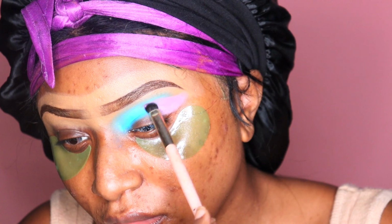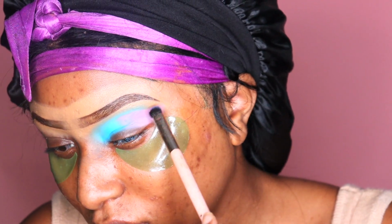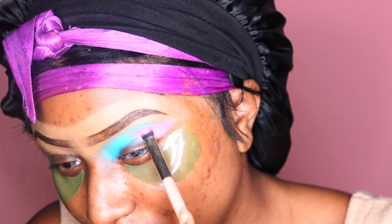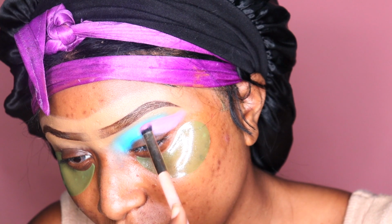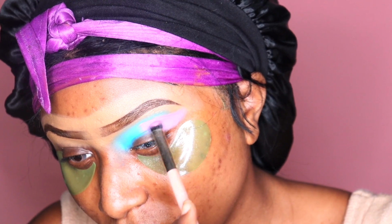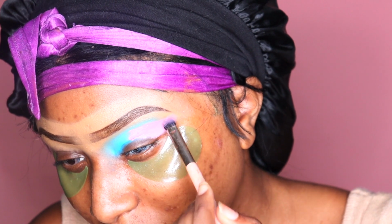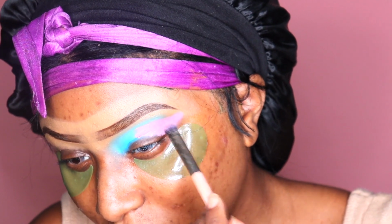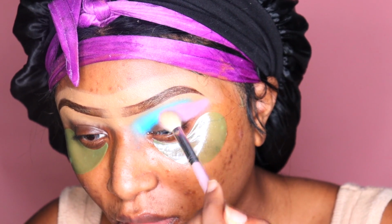Like, I have to use a fluffy brush to really spread that color out, you know, spread out the ends and everything like that, just like I would with an eyeshadow. And one thing I also noticed about the P. Louise bases is that they're not all as pigmented as one another. Like, you guys see that blue is way more pigmented, and even though I know that the pink is a pastel, I still feel like it could have a little bit more pigment, especially putting them together. Like, it made me notice it even more.